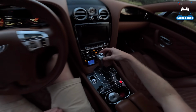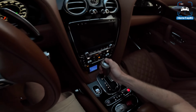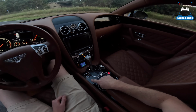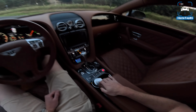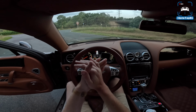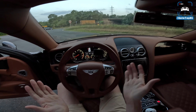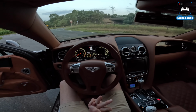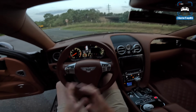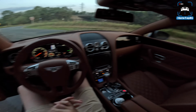Leather, aluminium, beautifully machined. Gear lever here with the B that you have to press to change gears. Super cool. Lovely starter button here. Double armrest. Beautiful steering wheel as well with this aluminium trim. And then the most awesome analog dials. That is how you make an analog dial. That looks so gorgeous. I love that. It is clear to read and it just oozes Bentley. It's gorgeous. Absolutely love this car.